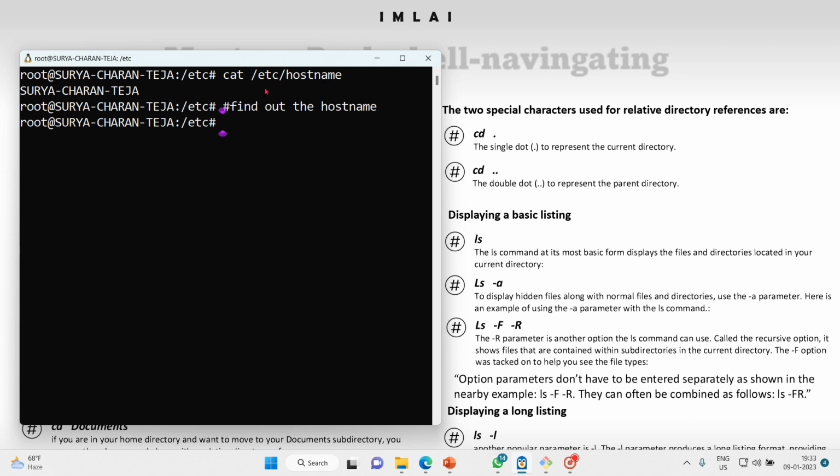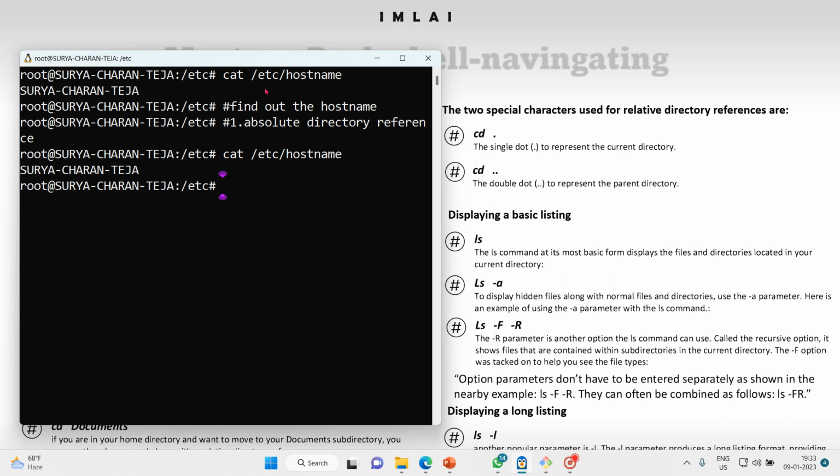So for us there are two options. The first option is using an absolute directory reference. For this I'll use cat /etc/hostname. That's it, game over. The second option is a relative directory reference.